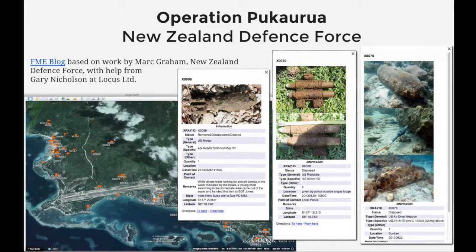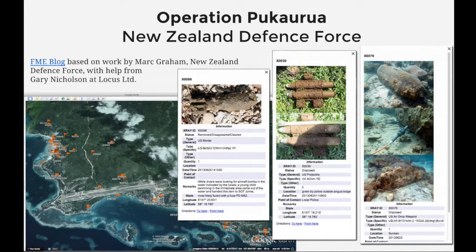The operation aimed to find and safely clear unexploded ordnance in a variety of states littered throughout the island's water, jungle, and inhabitants' gardens.